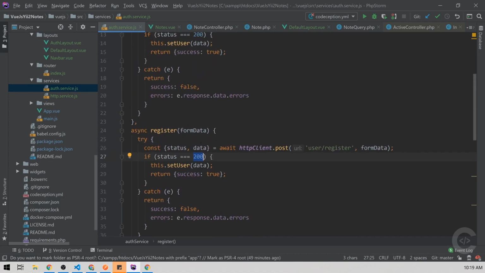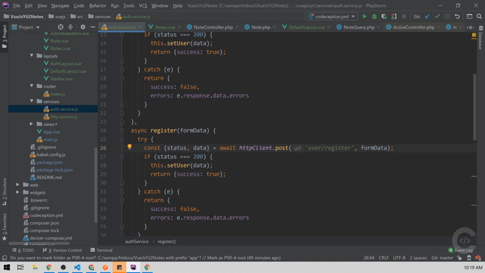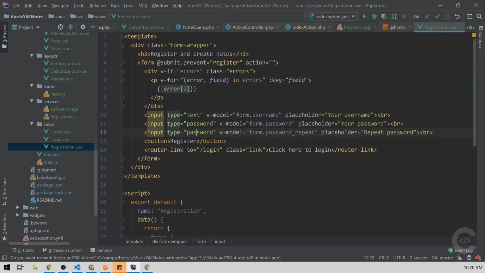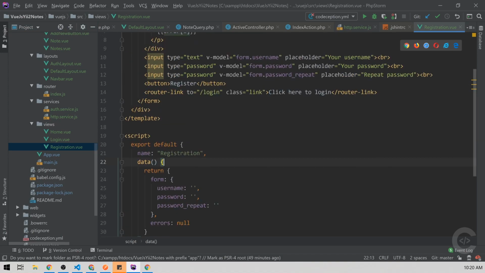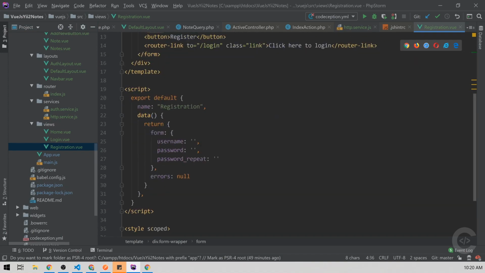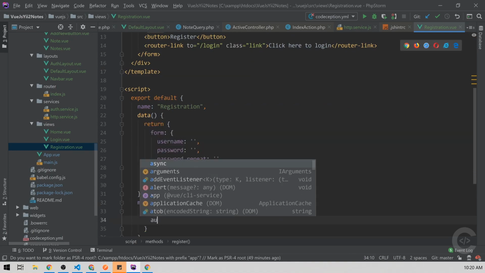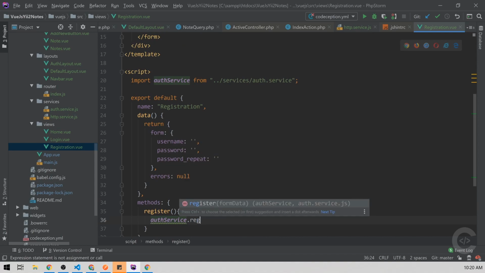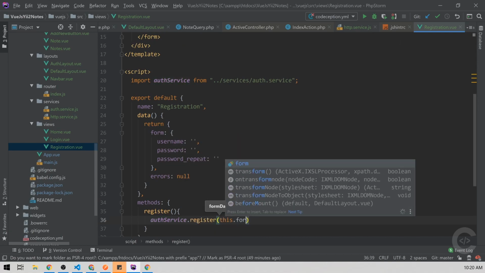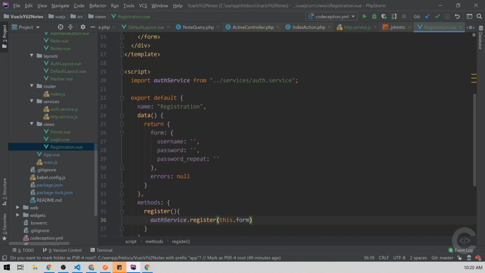We're basically doing everything similar except for the different endpoint. Now let's go to the registration, and here we should have a register method. So let's create methods, register, auth service, register, and we pass this form data, or just this form.